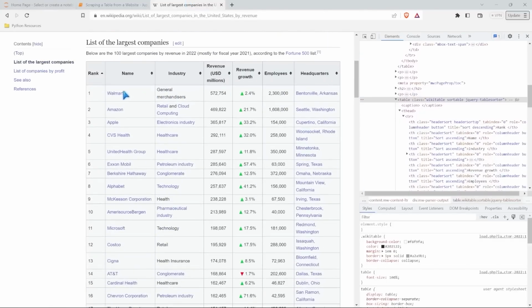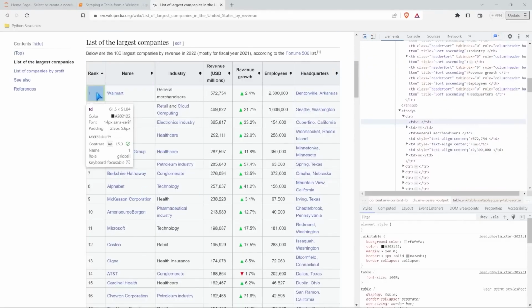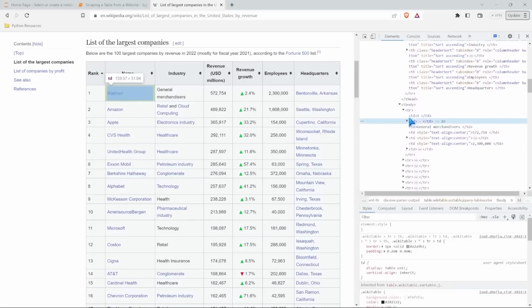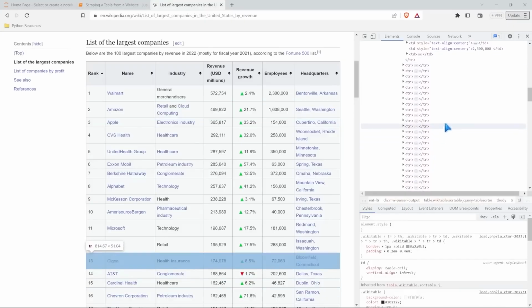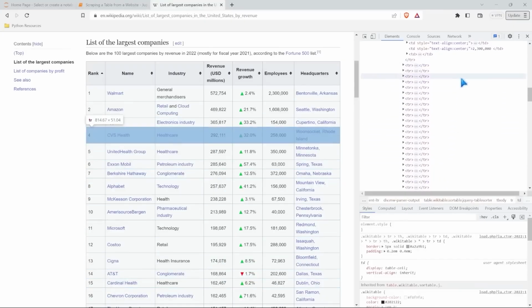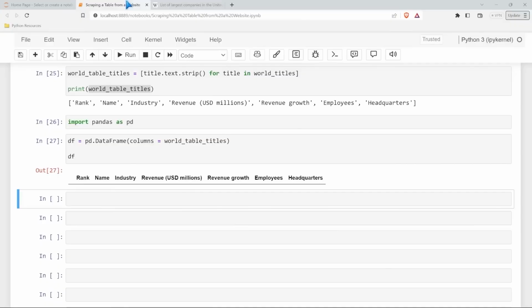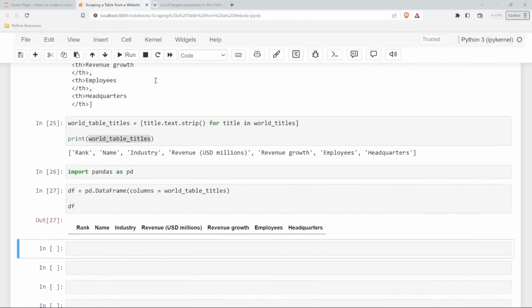The next thing we need, let's go back up. Next thing we need is to start pulling in this data right here. So we have to see how we can pull this data in. Now, if you remember, we had those TH tags, those were our titles. As you can see, I'm highlighting over it. But down here, now we have these TD tags, and those are all encapsulated within a TR tag. So these TR represent the rows, right? Then the D represents the data within those rows. So R for rows, D for data. So let's see how we can use that in order to get the information that we want.